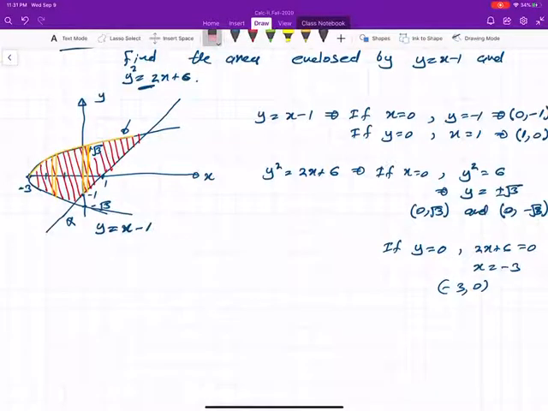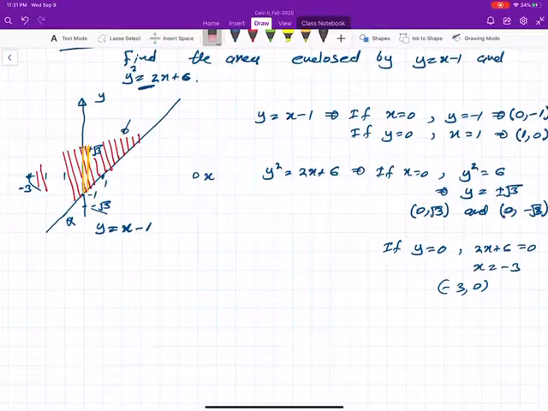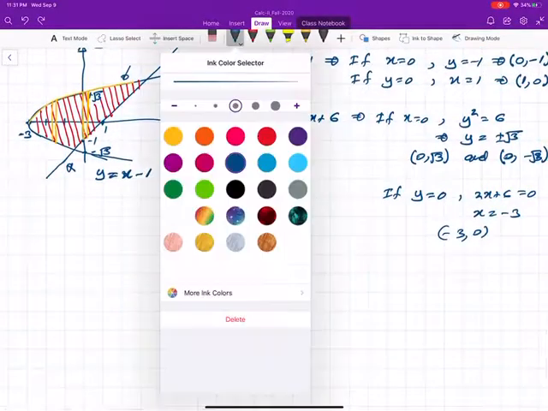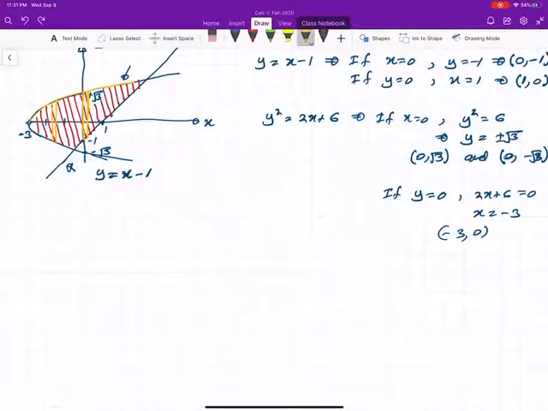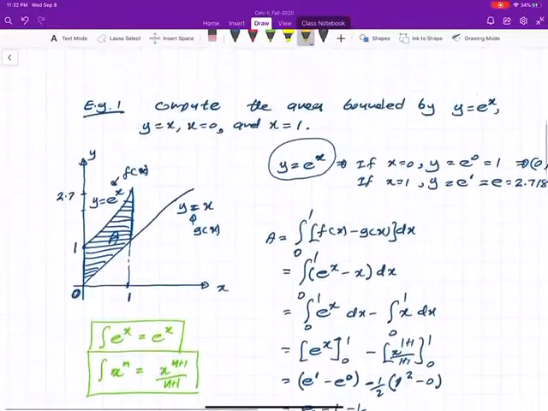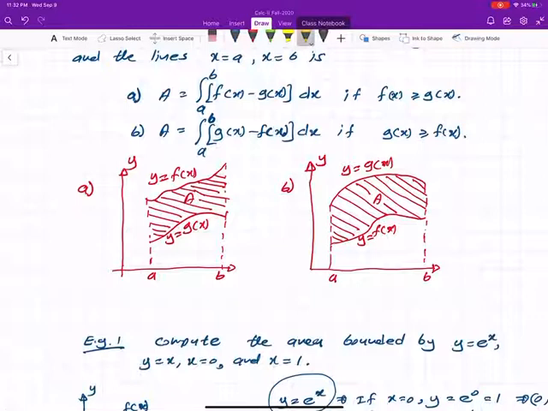How about the below function? The below function varies, right? For this stripe, the below function is this parabola. If you take a stripe right here, the below function is this straight line. Now see, the below function varies, so it is hard to use theorem 1. In order to use theorem 1, you should have one above function and one below function. These functions should not change.